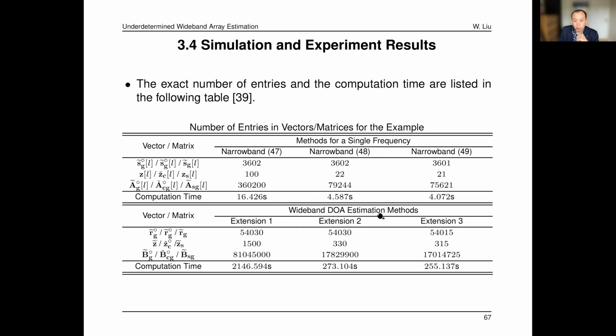And then you do the extension to the wideband case, and you see here that means almost 1 million variables in this matrix. And so much smaller again, 1/4, 1/5 of this number of variables. And the running time is this 2,000 seconds. This is 273 seconds, and further reduction here. So this is for one run. If you do the performance evaluation, then you may run it hundreds of times. That will save you a lot of time by removing the redundancy and removing the zero lags.